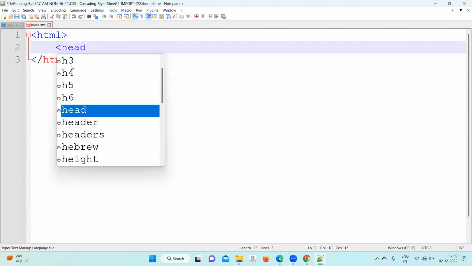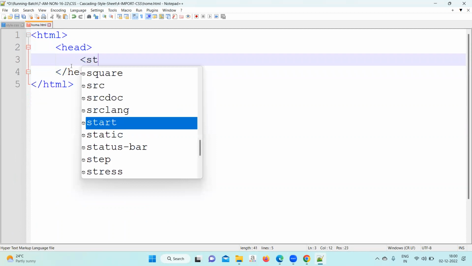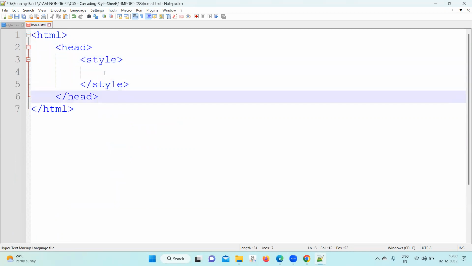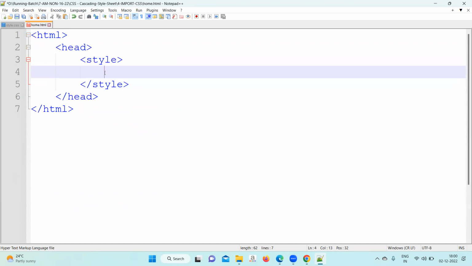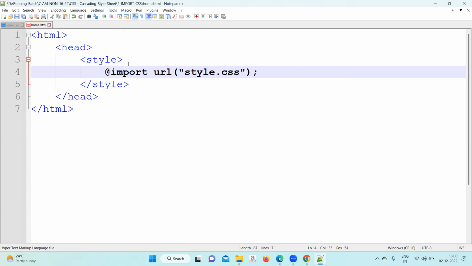Follow the head section and open the style tag. Close the style tag. Inside the style tag, @import space url, import space url, style.css.